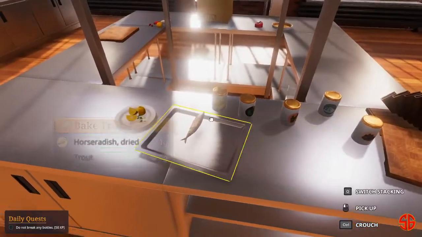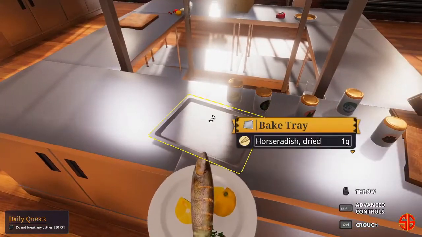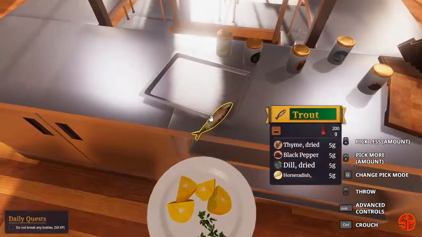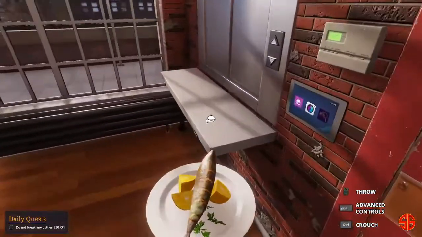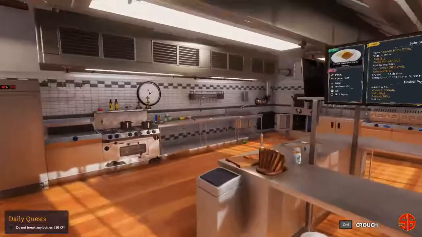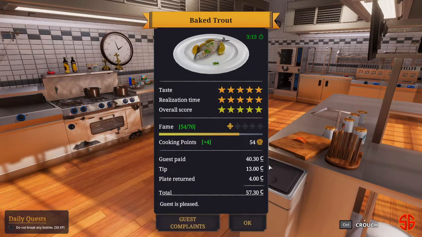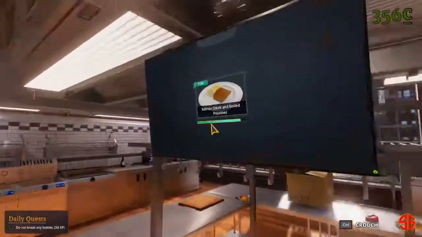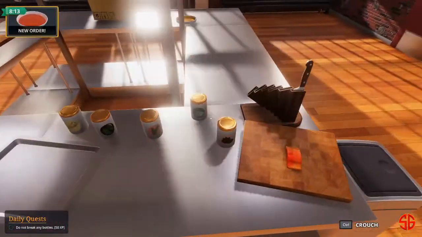There we go. Okay. Pick up our fancy plate. Put the trout on top. Oh. Wait. You get back here, Flipper. I'm not done with you yet. Big trout is out. Come on. 5 star. Okay, yeah. We're 3 for 3 on the 5 stars. We're doing really good today. We just gotta keep it up with this salmon. Salt and pepper.